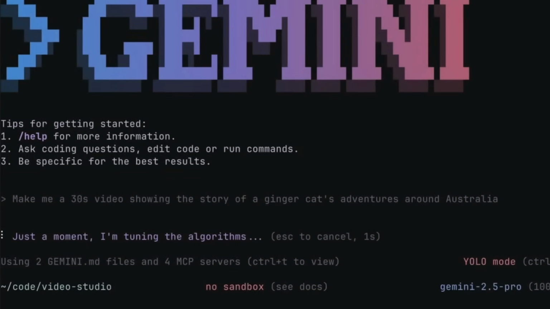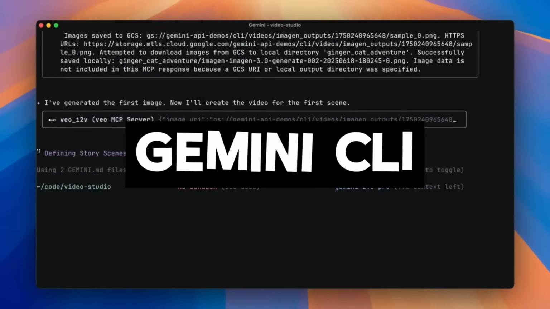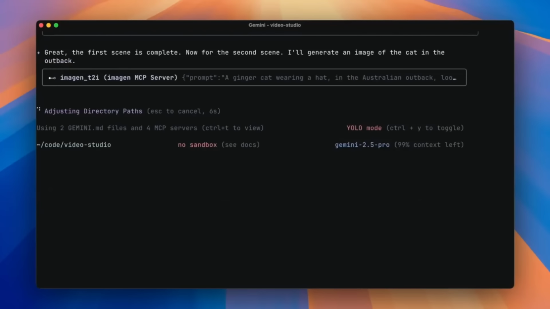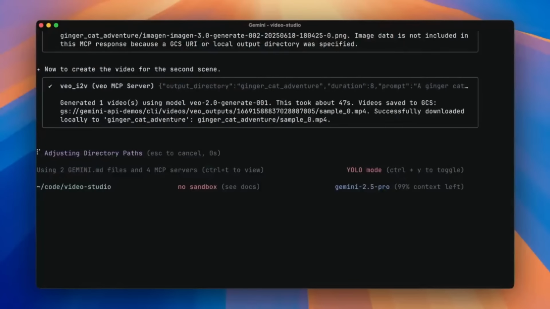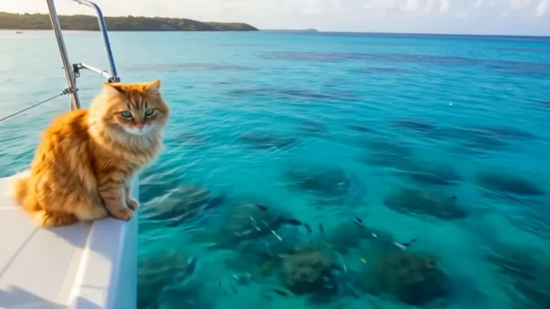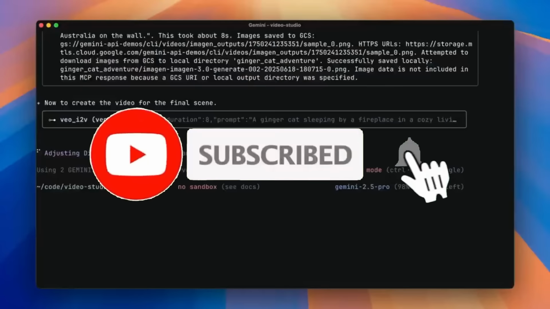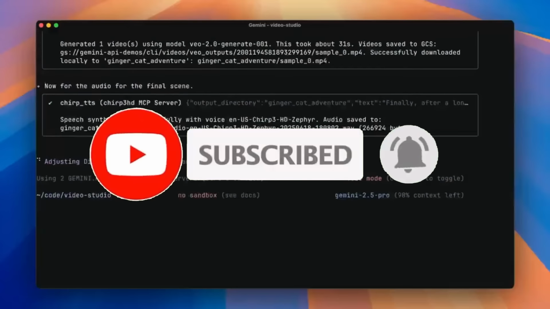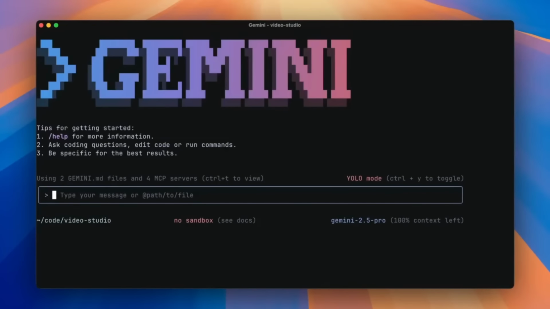Yesterday, Google launched a huge new open source coding agent called Gemini CLI, and it's completely free. It gives you full access to the state of the art model Gemini 2.5 Pro with a 1 million token context window. The Gemini CLI brings Gemini directly within your terminal, just like how Claude does with Claude Code, but in this case, it has unmatched access, and while being completely free, it has so many features.